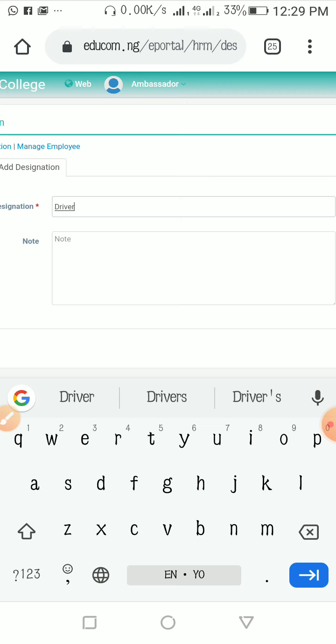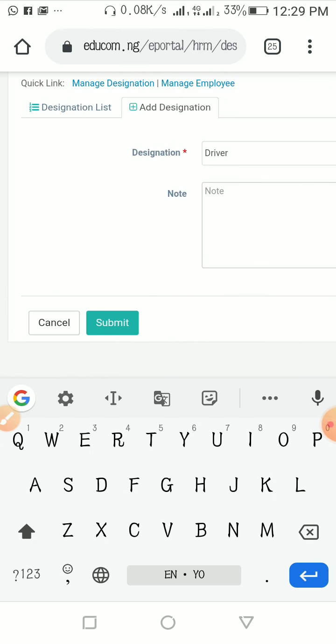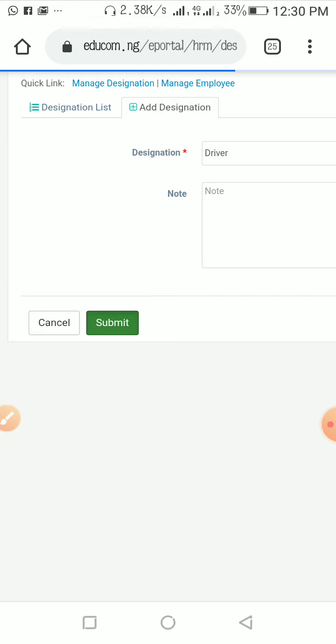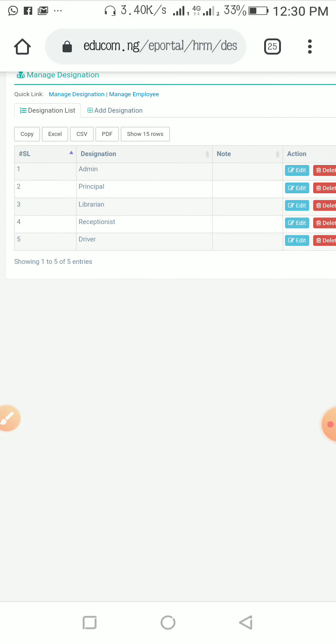If there is need for a description, you can describe here, or if there is any note, you can put a note. Else, let's just submit. Presently we are having driver as another designatory.